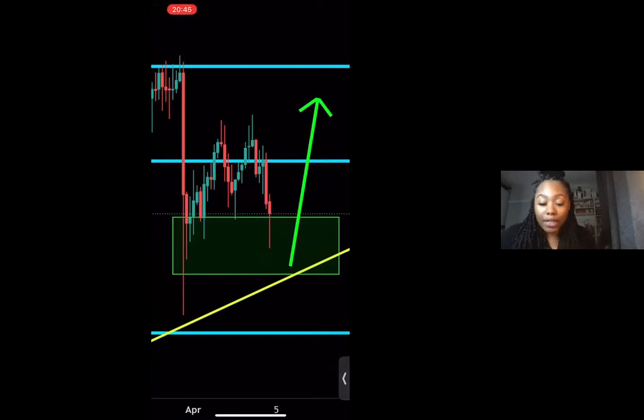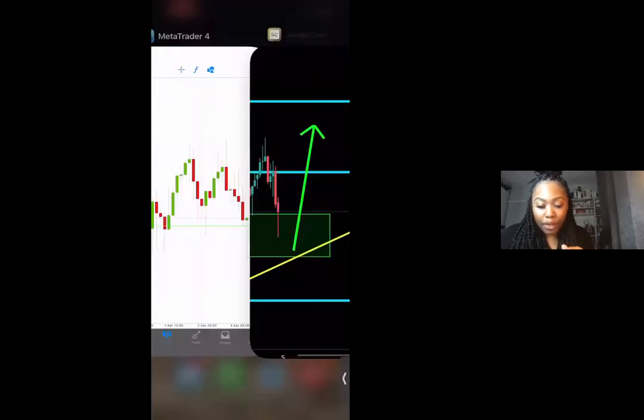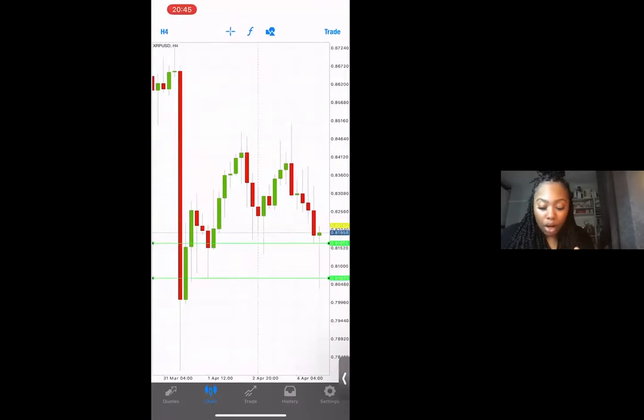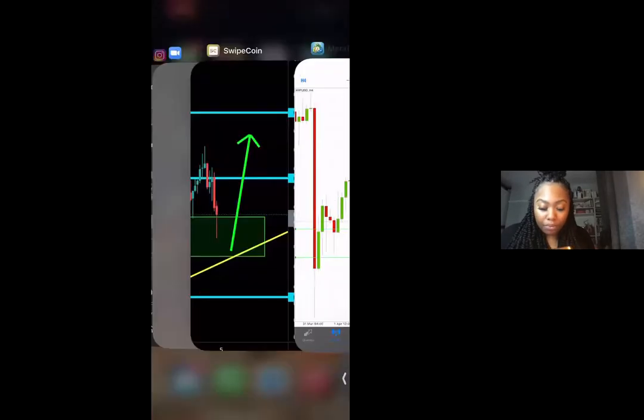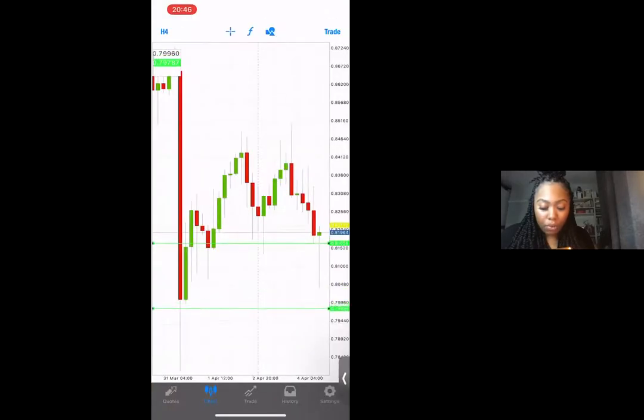But if that's too advanced, literally just look to your right, look at the price and see where it is closest to. And I can see it's closest to 0.80000, okay? So that's what I'm gonna do. Okay, I've tapped the chart and you can just move it because it wasn't exactly 0.80000, it's just below. So I'm moving it down to about here, just to capture where the most activity was in this particular trade, right?